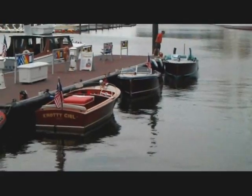Check it out. This is the Philadelphia chapter of the Antique and Classic Boat Society. It's a national organization of over 8,000 member families, and this is one of 57 chapters spread throughout the country. Our chapter has approximately 90 member families in it, and this is our first show here at the Independence Seaport Museum.